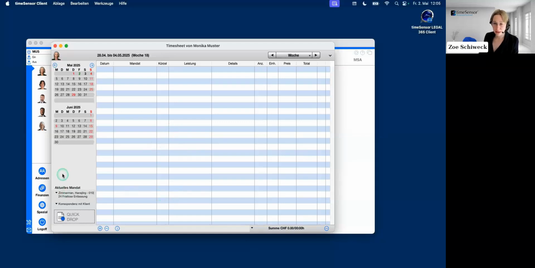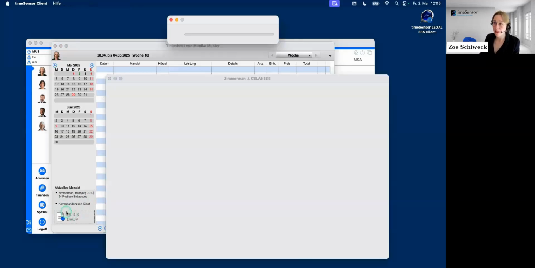Now let's take a look at the left side. What we see here is in fact always the last mandate we selected. Here is the specific mandate document that we last opened or clicked on in this list. For example, if I have opened a dossier, gathered detailed information about a client there, and then navigate to my timesheet, the previously opened dossier will still be displayed here. This is very important information to keep in mind.